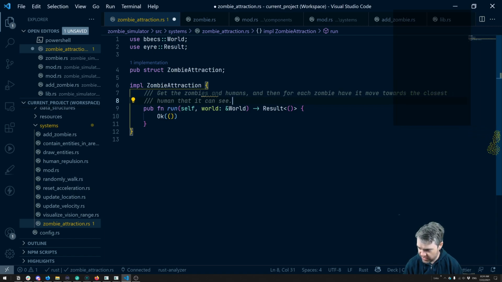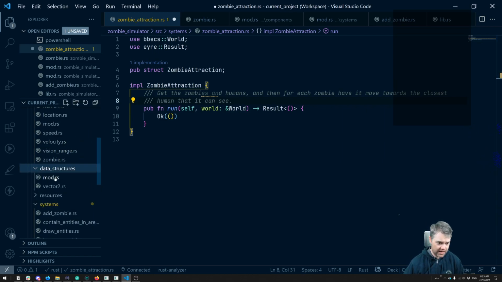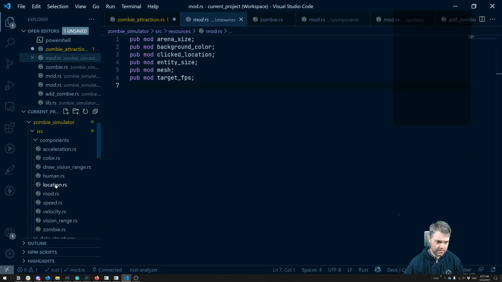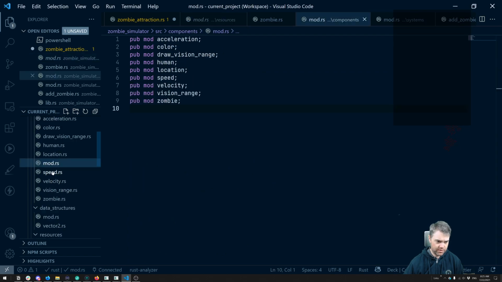Mod restores all the modules so you have a single source of truth when pulling in dependencies. Exactly, yes. And if I need to create a type in mod, it's just a Rust file, so I can put Rust code in there. There's no reason that I have to do it this way. Every once in a while you'll see that I do things like that. I don't know if I do that in this project.